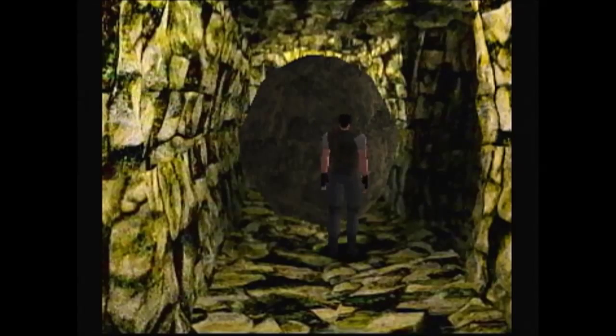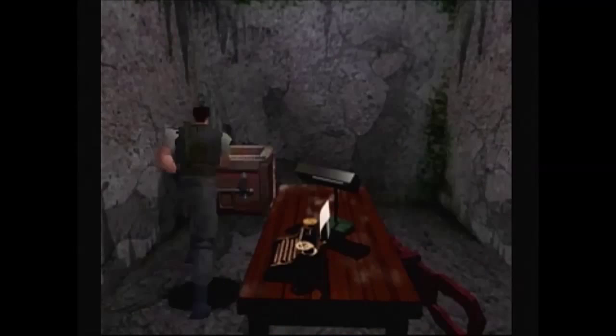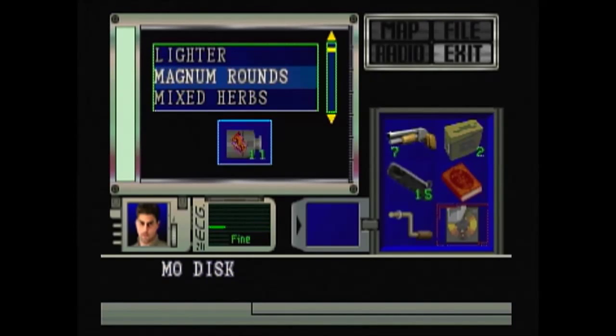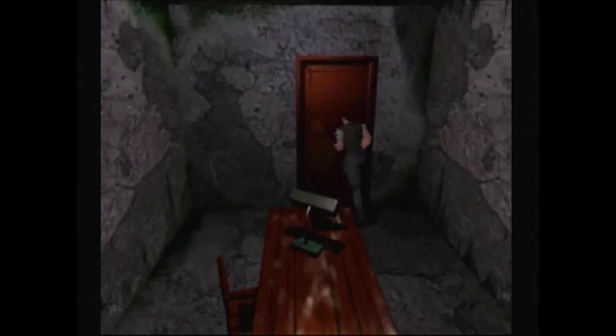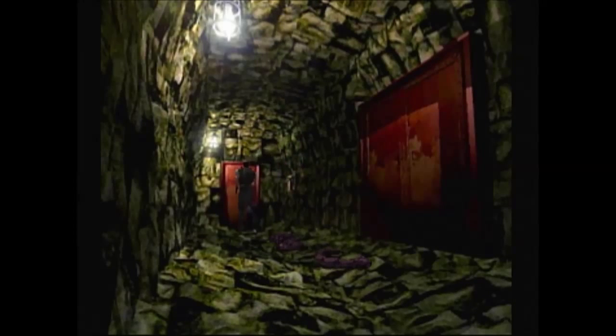Geez, I do have to retreat a little bit. Haha, boulder. Yes, I hate those snakes that drop down each time. I didn't think there'd be a second MO disc here, but apparently there was. Apparently they're quicker to grab than in the other game. Okay, we do have more Magnum rounds if I need them. I don't think we need the Beretta at the moment. Oh, but I don't need the shotgun at the moment.